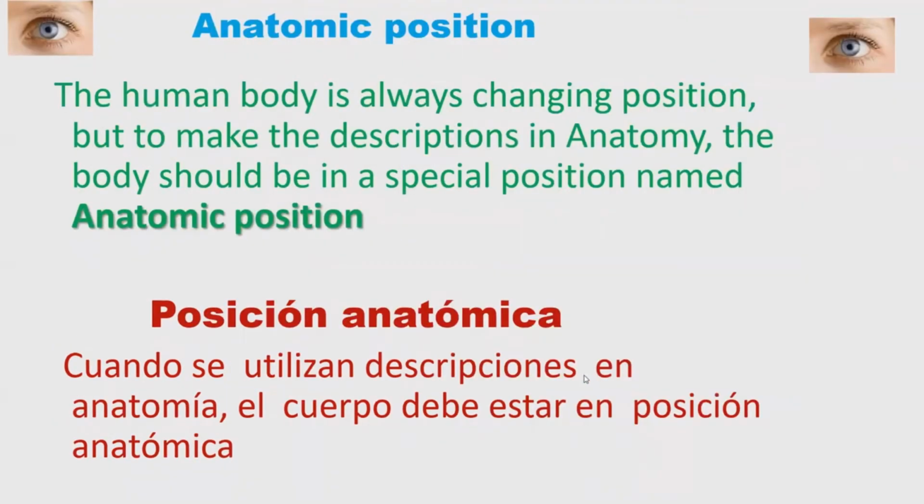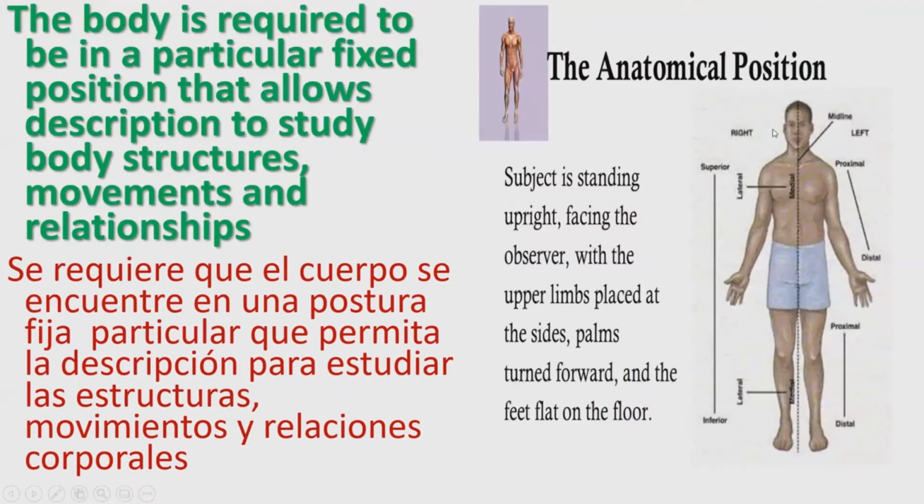Another important concept: anatomic position. Because the human body is always changing position, to make the description in anatomy, the body should be in a special position named anatomic position. The body is required to be in a particular fixed position that allows description to study body structures, movement, and relationship.